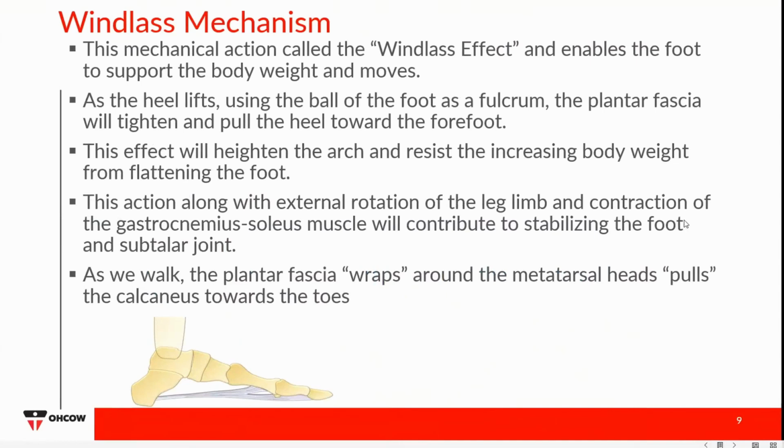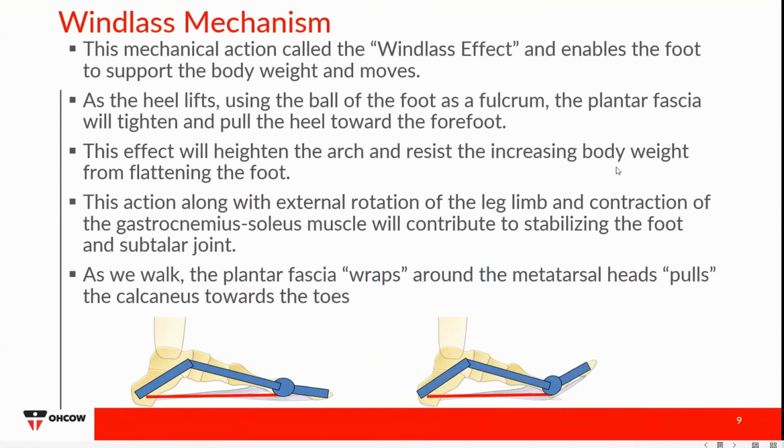Now, as the heel lifts, it uses the ball of the foot as a fulcrum, and the plantar fascia tightens and actually pulls the heel towards the forefoot. This effect will heighten the arch and resist the increasing body weight from having the foot flat. This action, along with external rotation of the leg and contraction of the gastroc and soleus muscles, contributes to stabilizing the foot and the subtalar joint. So again, as we walk, the plantar fascia wraps around the metatarsal head and pulls the calcaneus towards the toes.